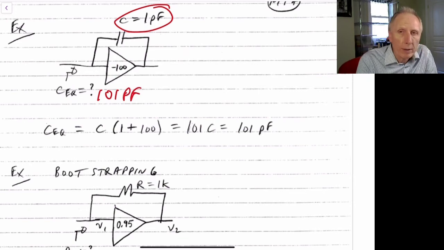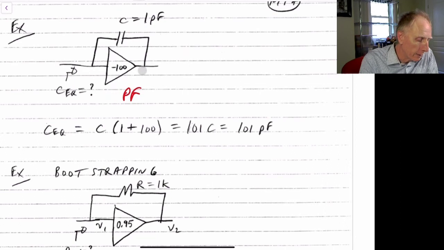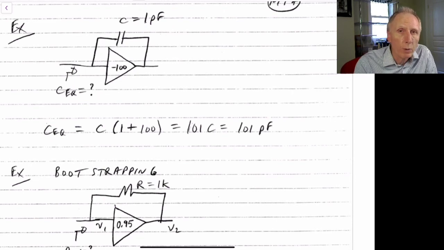So we can see why having a capacitance across a gain stage can cause the equivalent input capacitance to be quite large if K is large, if the gain is large. And that's why, as I mentioned earlier, this is commonly used for the gate to drain capacitance, because we do have a gain from the gate to the drain in many circuits.